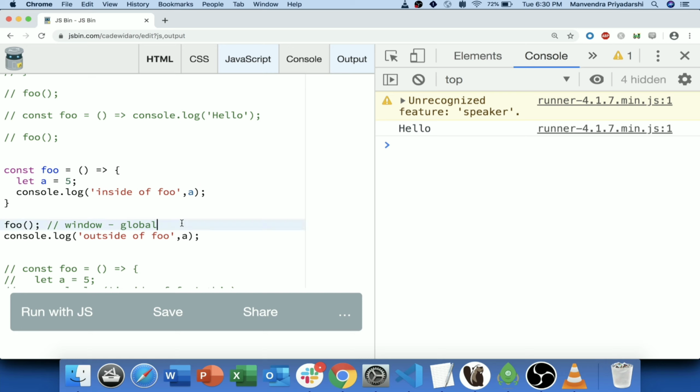Now let me explain one thing. For this scenario, we have this particular variable a. This variable a is accessible within this particular function. It won't be accessible outside this function. That means its environment is within this function, and this kind of scenario is called lexical environment. When we are talking about lexical environment, we are talking about the place where it has been defined. And when we are talking about dynamic environment, we talk about the space where it has been used.